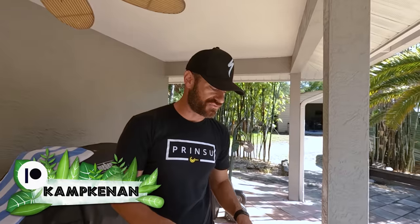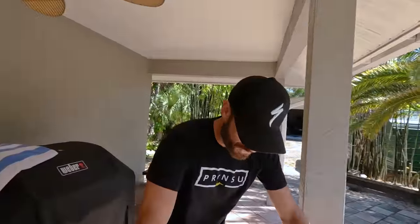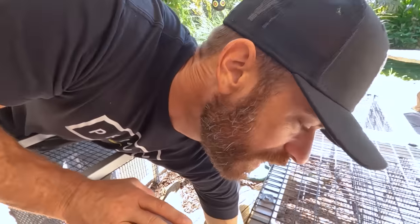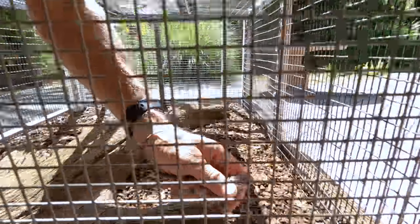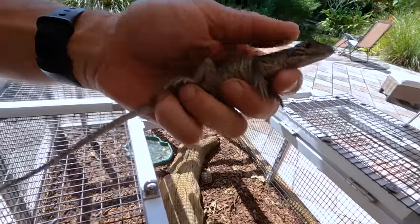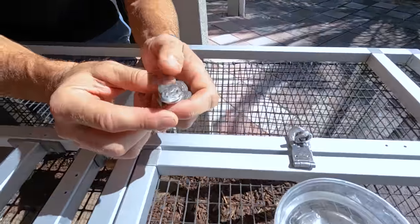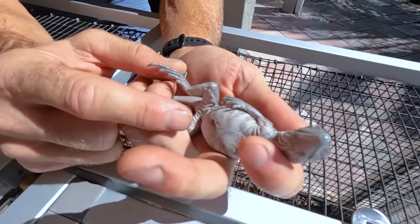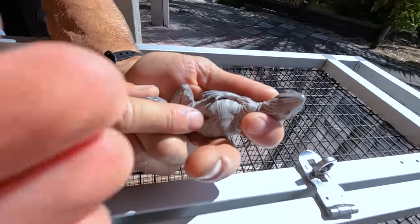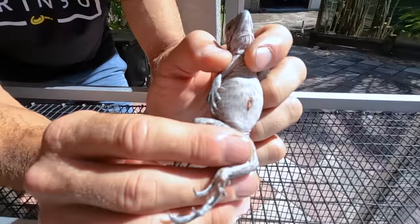Hey guys, what's going on? Hanging out here. These are the baby cherry heads, but it's also not just a nursery for cherry heads. Fun things happen in October — we always wind up with baby rhino iguanas. Look at this little baby rhino! This boy is heated up. This is a beautiful little fat pot belly baby rhino iguana. This little dude was born just a few days ago — or rather, hatched. There's his little egg yolk being absorbed right there.